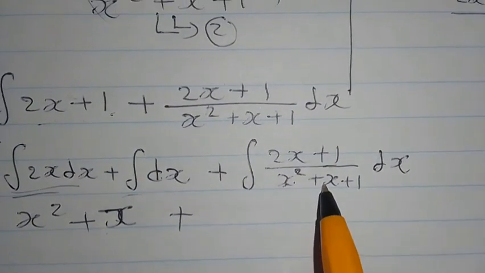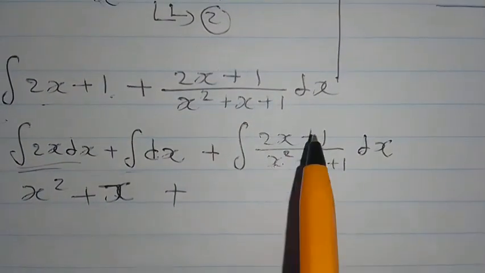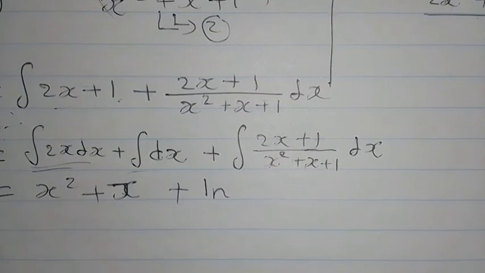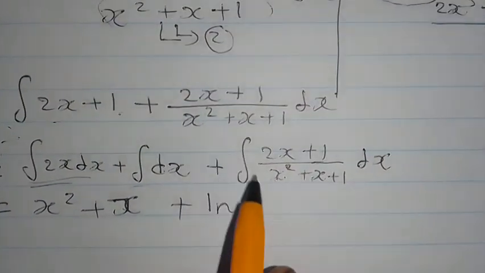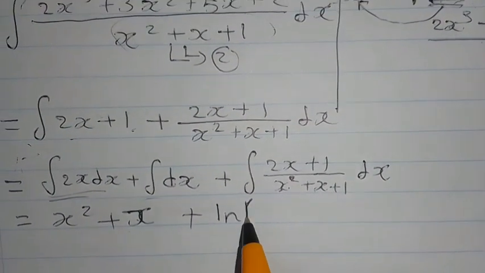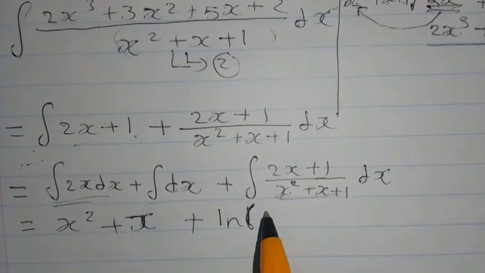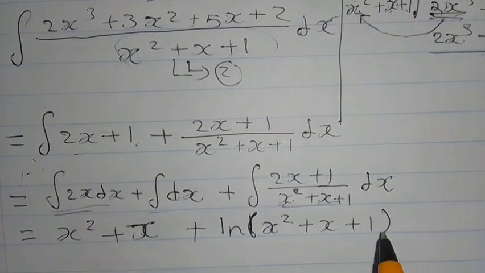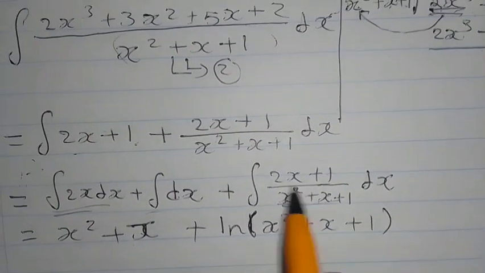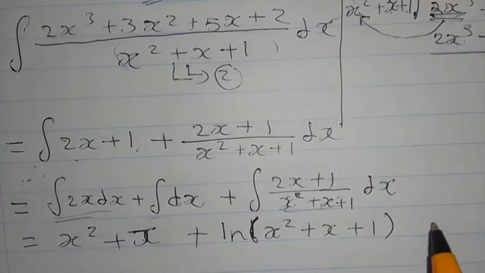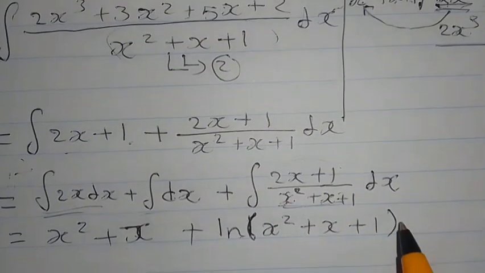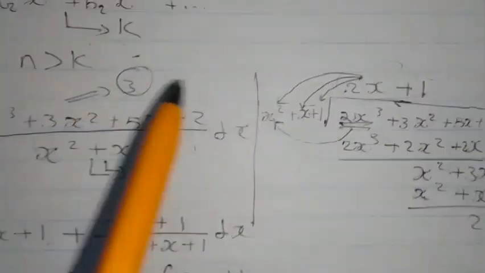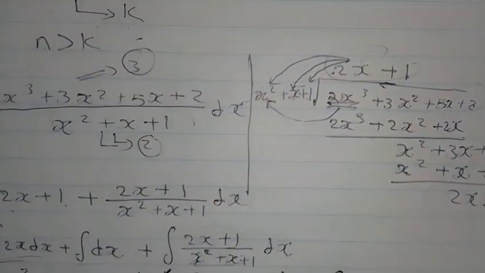Let u equal x squared plus x plus 1, and from there you can integrate this one, which if you integrate correctly, you're going to get that this is the same as ln of x squared plus x plus 1. There's no need for absolute value since this is always greater than 0. The integral of (2x plus 1) over (x squared plus x plus 1) is just going to be ln(x squared plus x plus 1), and when you're done integrating, you can just add a constant. So that's how you can use a long division method to integrate that.